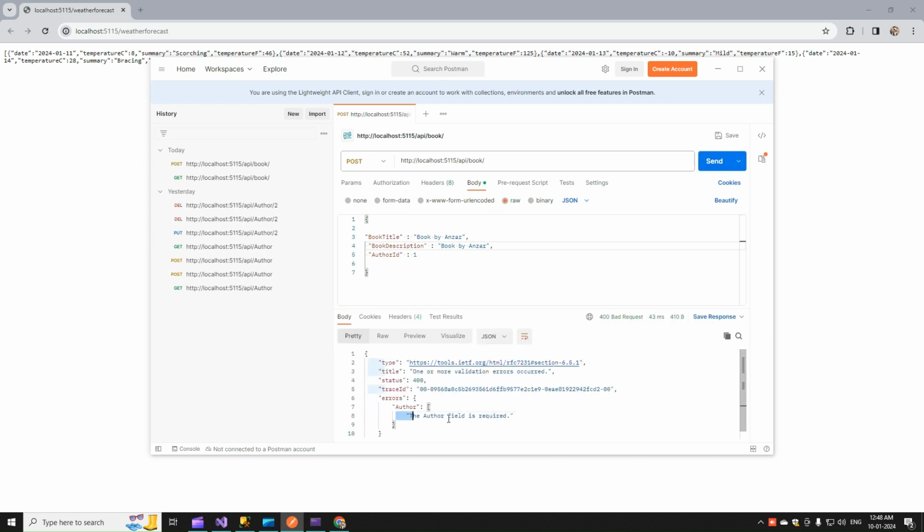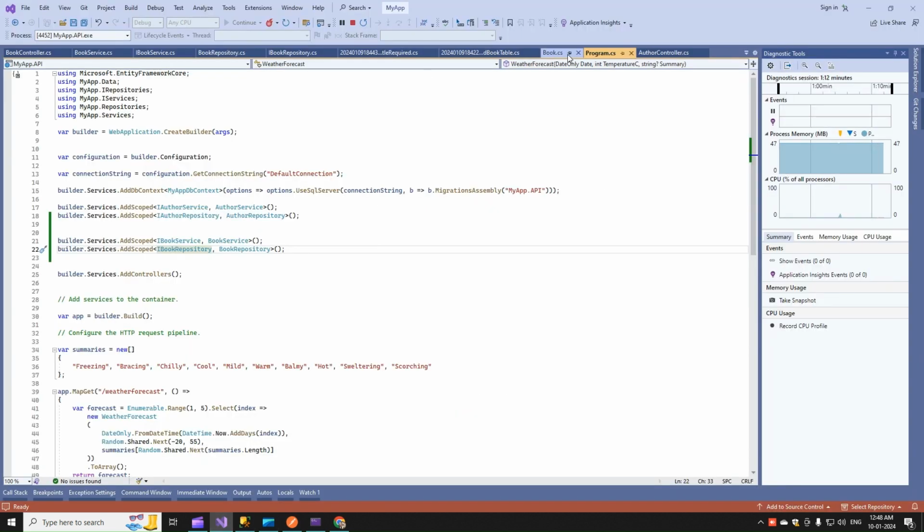It gives author field is required. Now check what is the issue.